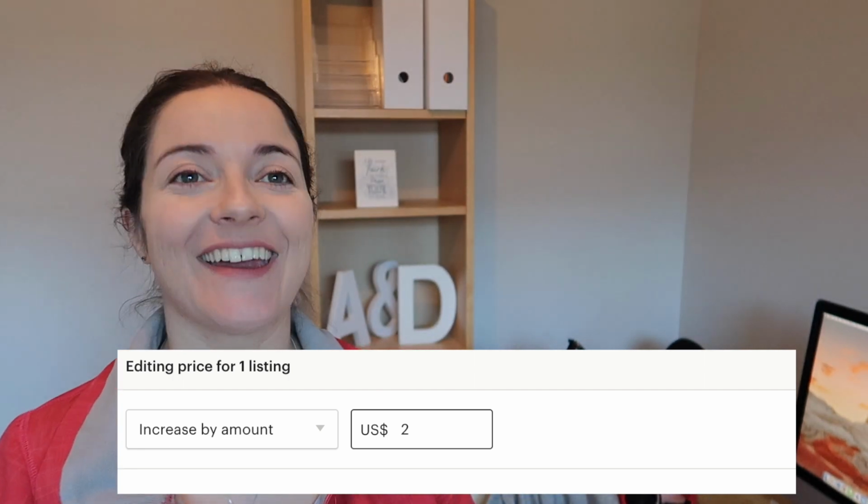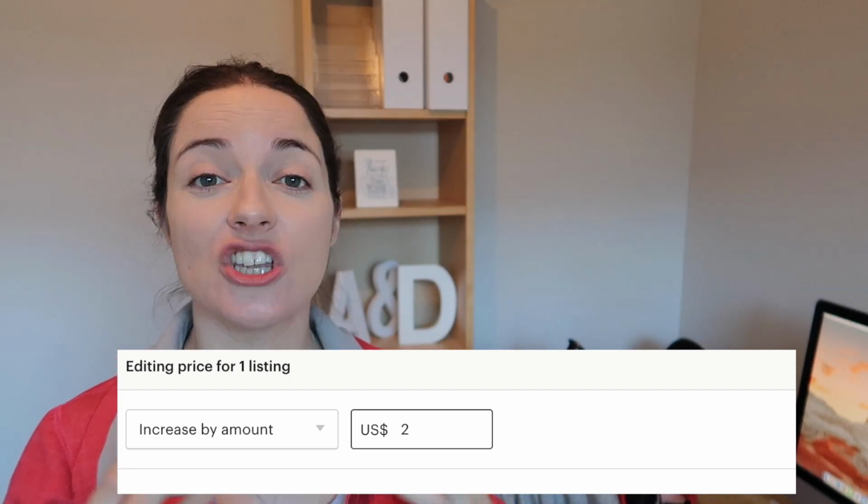People were still buying, and I went and had a look at them. You can see in the orders how much they've paid. And I know some states have taxes, like Texas has quite a few taxes. So some of them were a bit higher. And unfortunately the 2 extra large and 3 extra large was like $4 more than the others. So I went in and adjusted that as well. And then we kept selling.